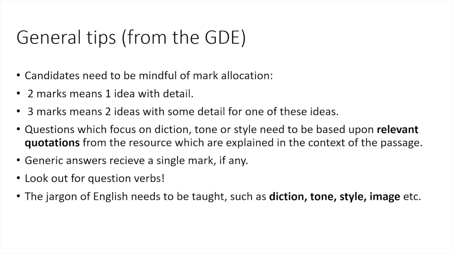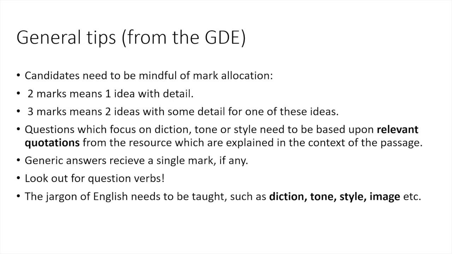So the first thing is that the candidate needs to be mindful of the mark allocation. Now, I know you're saying, duh, of course you have to be. Funny enough, this is one of the greatest mistakes learners make in an exam or in a test: writing too much or writing way too little for the mark allocation. So 2 marks means 1 idea with detail explaining, 3 marks means 2 ideas with some detail for one of the ideas, and then questions that focus on diction, tone, or style.